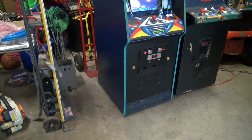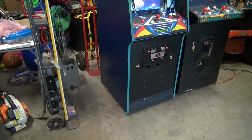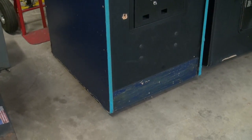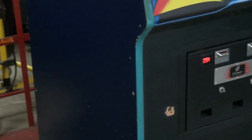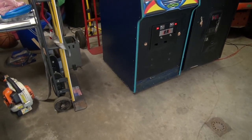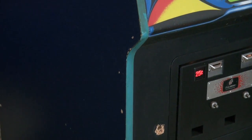And really, what we're gonna do first here is I wanna strip the cabinet. We need to get everything off of it because we're gonna be putting this game on its back, and I wanna get all that black paint off and the adhesive off the front. The coin door is already restored. We did that in an earlier video. But really, we gotta prep this cabinet, and that means a bunch of sanding and bondoing. We wanna make sure all the corners are nice and sharp. We wanna kinda bondo all these little dimples and stuff in here.